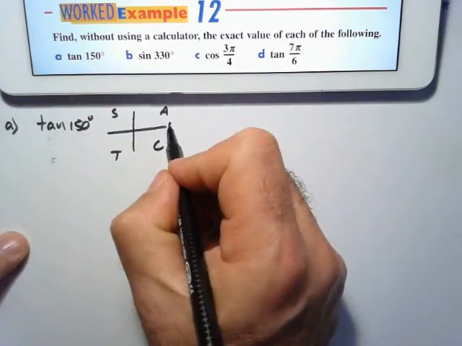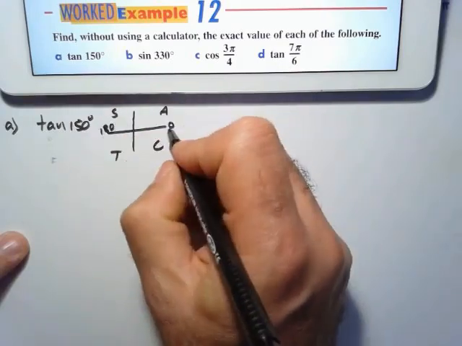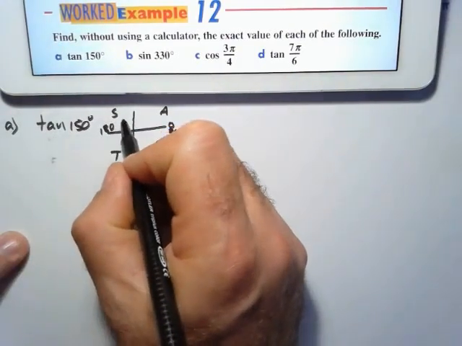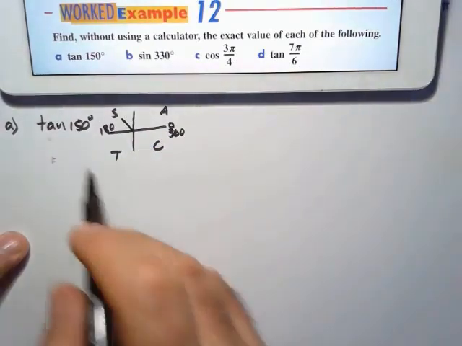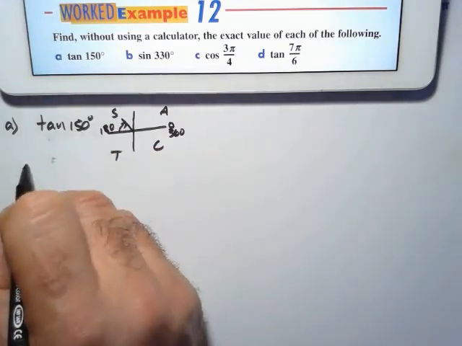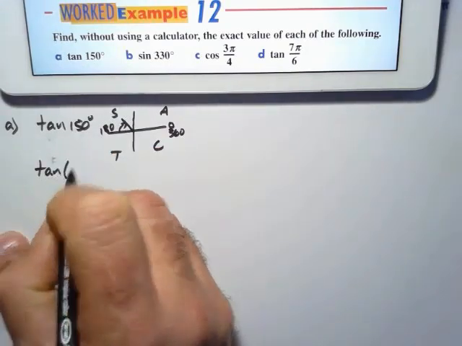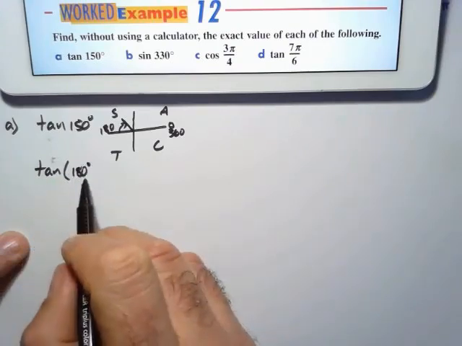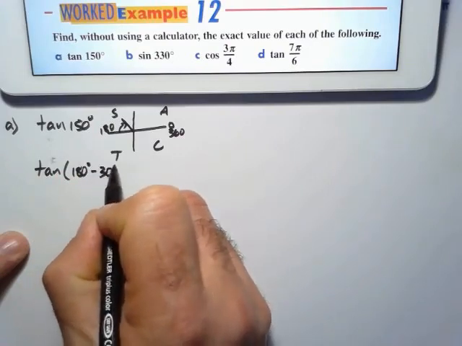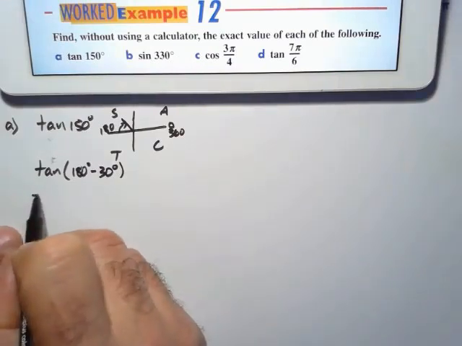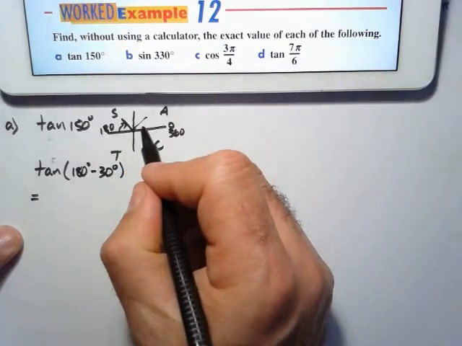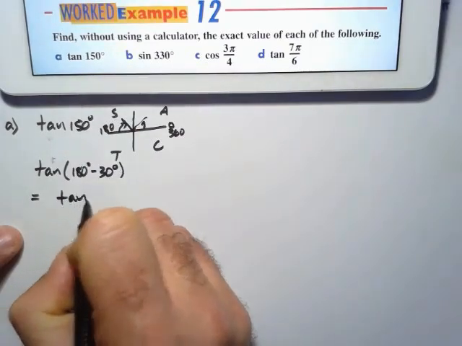Okay, 150, this is 0, this is 180, this is 360, which means the tan of 150 is in my second quadrant. I need to write tan 150 in terms of 180 minus something. So this equals the tan of 180 degrees. So 180 minus what will give us 150? 180 minus 30 degrees. Now if I have tan of 180 minus 30, this small, it will be exactly the same as if 30 was there. So it will be the same as the tan of 30.